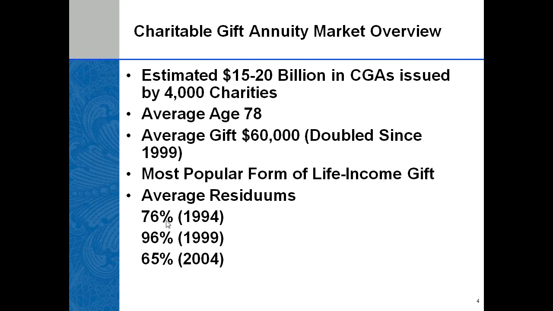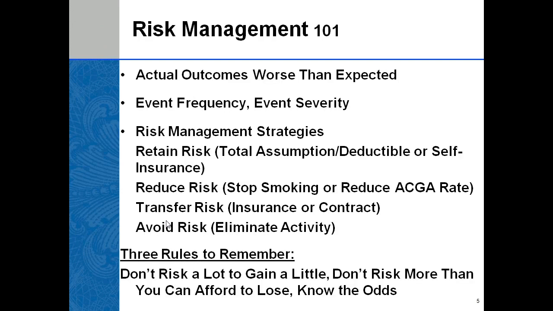So I just think it's important to set that into some context. A lot of our clients are saying, oh, these gift annuities, they're horrible, and we've got to get out of the business. The point is you just picked the wrong time to get in. It's almost like if you jumped into the high-tech market in 2000. Well, yeah, bad timing. Worked out really poorly for you. But over time, that stuff will smooth and will provide great gifts, especially as you manage the risk accordingly. Okay, so what's Risk Management 101?